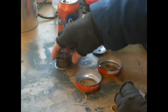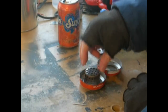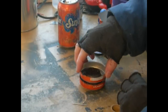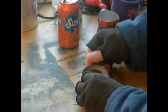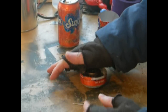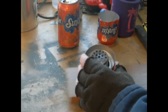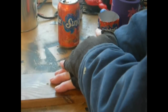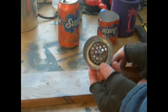Now that you've got your two rings cut out, that's where the crumb catcher comes in. Take your crumb catcher and set it down into one of them as evenly as can be. Take the other ring in the same direction and push it over the crumb catcher, line it up, and they'll push together. I use a piece of wood with a little hole cut in it to press down on the back and hold the two pieces together.